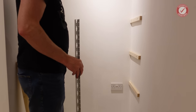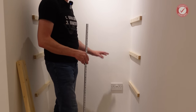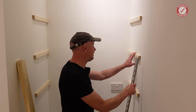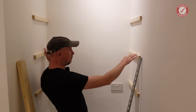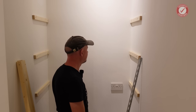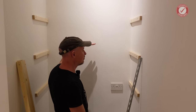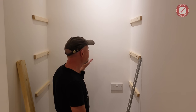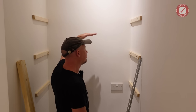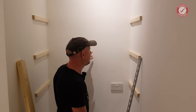I'll show you all the shelving in a minute, but I just wanted to show you this mid-install, because it's just little things that you have to give a little bit of thought to at this stage. Generally speaking, a support on the right and left would normally be more than enough, but because we've got a slightly longer span here, just over a meter, I am going to do a support at the back just to stop the shelf sagging in the middle. It'll probably be all right, but if you've got really heavy stuff on the shelves that sits there for a long period of time, chipboard will eventually sag down a bit. So a support at the back will help that.